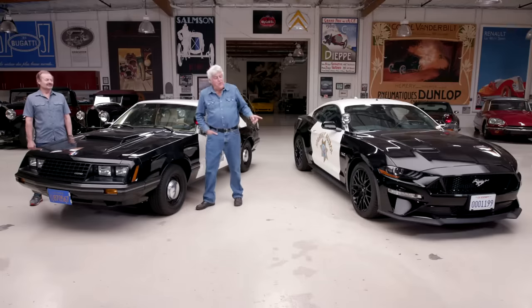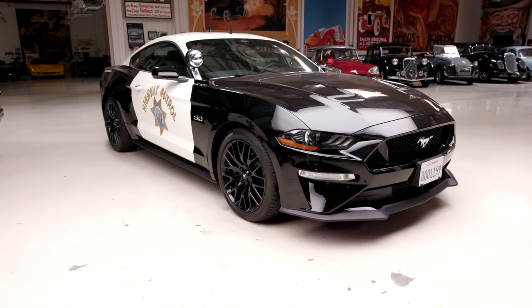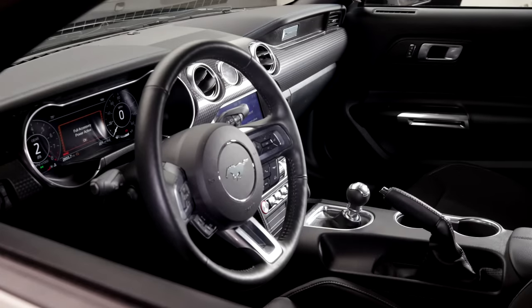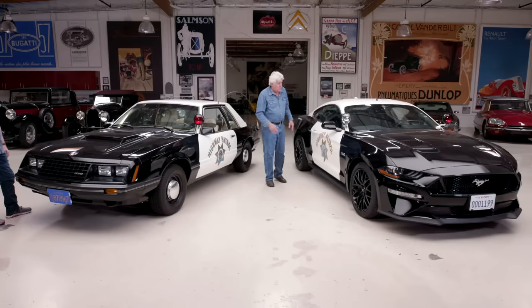Let me tell you about this one over here. This we did is kind of an homage. Every year at SEMA, we do a project with Ford. And we thought this would be — I had the General's Car Care booth, so we had our products. We figured, let's detail this using all our products and show people what it can do. And Galpin Ford, their auto sports division, they dressed this up for us. We got permission to use the decal and all this on here — I'm not going to be driving around pulling people over.